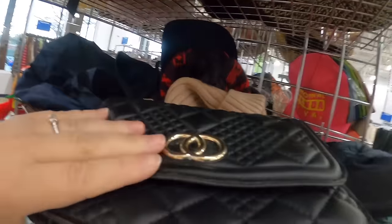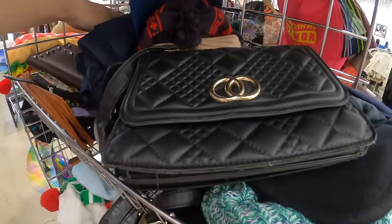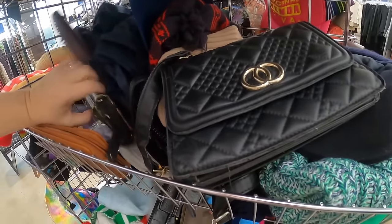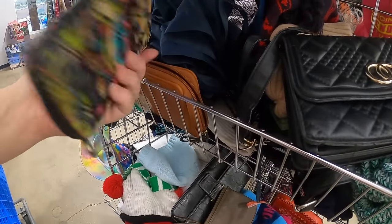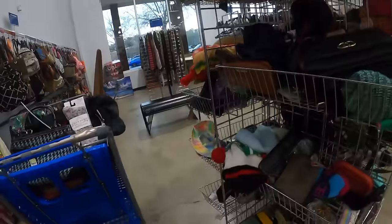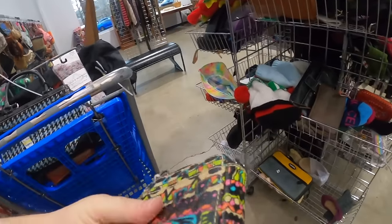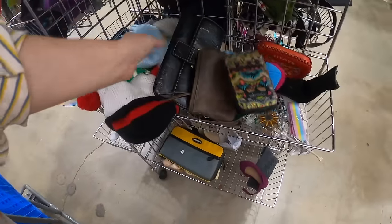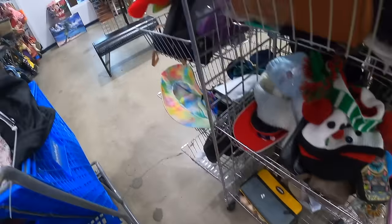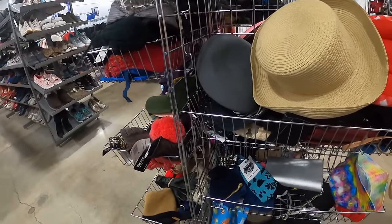I don't think it's a quality brand, but it's kind of a cute little quilted bag. Here's a little, this is a little Sack Roots. This is actually one of their older styles. So this would be the $4 ones. I don't know. I feel like I'm going to leave this because it is missing the crossbody strap. So it's nothing more than a wallet at that point without the strap. If you have the strap, then you could have your cell phone.